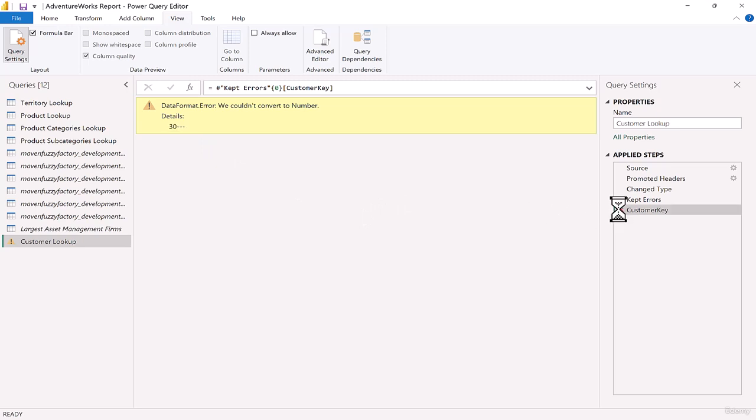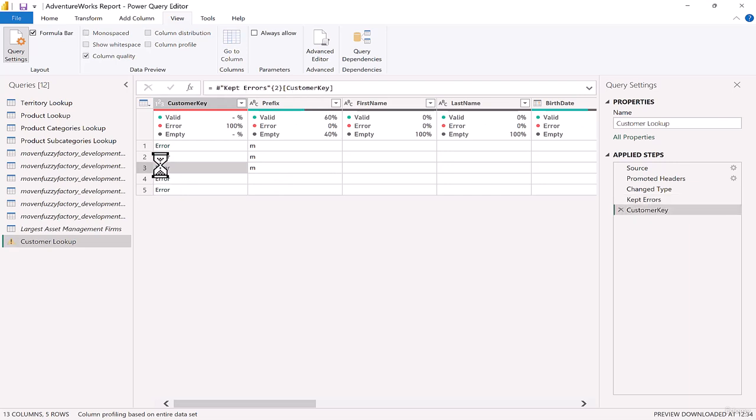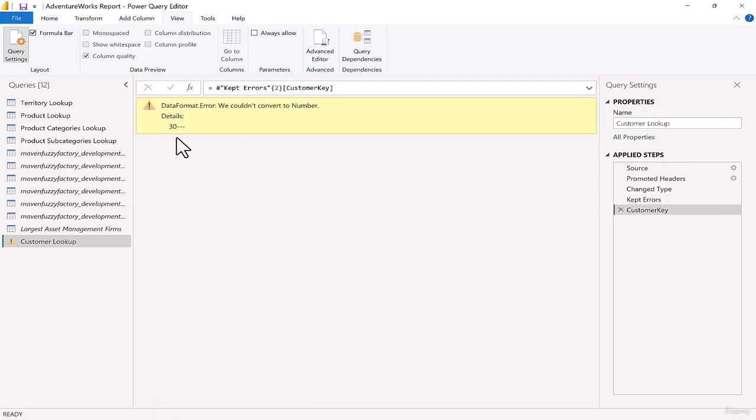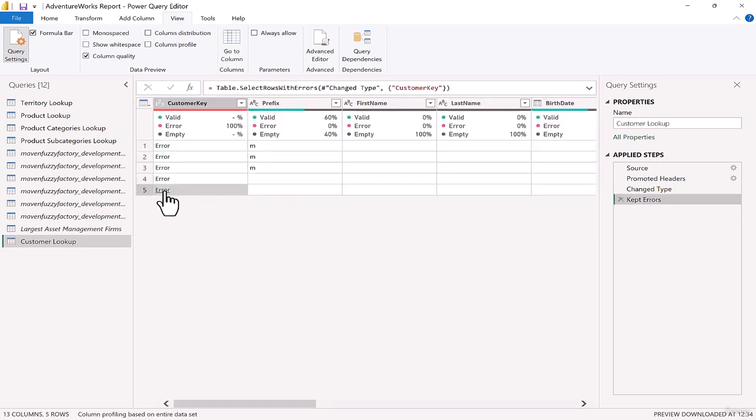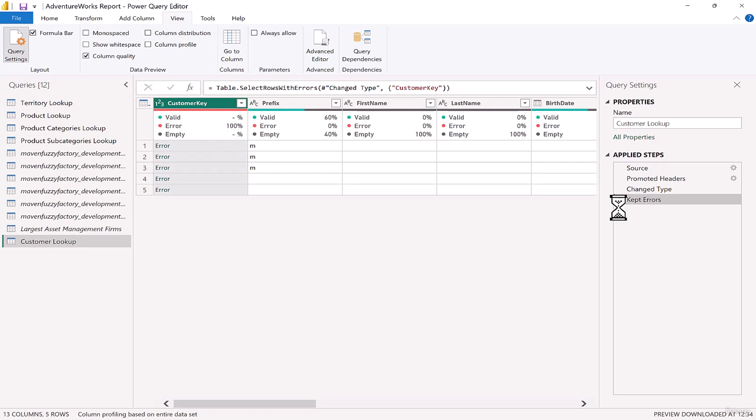All right, if I clear out of this last applied step, I can click into another error here. And again, it's that same error. We couldn't convert this to a number. And here's the number that was trying to be converted. All right, we'll check one more here. All right, so this is the same error, but a slightly different issue, right? It looks like there's some source data here or a link or something like that that couldn't be converted to a whole number. So again, that is the underlying reason why those errors were happening. Those are the actual issues within that data set.